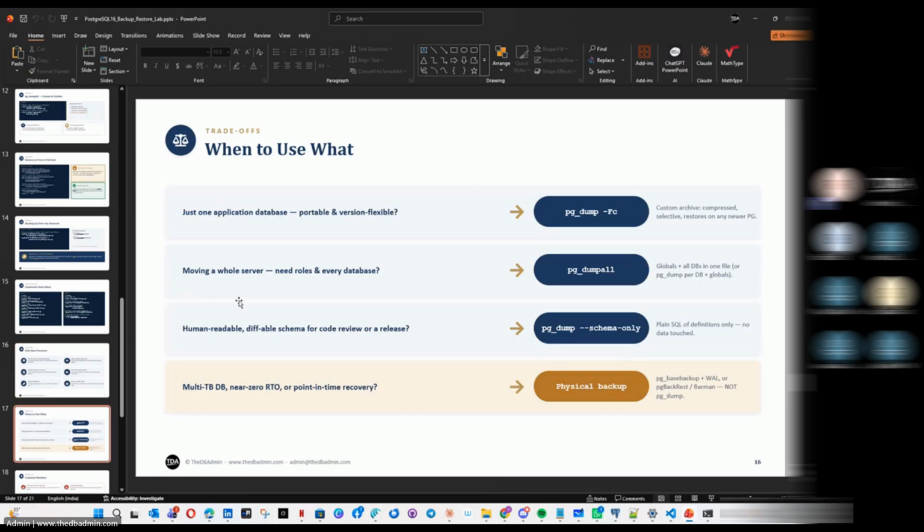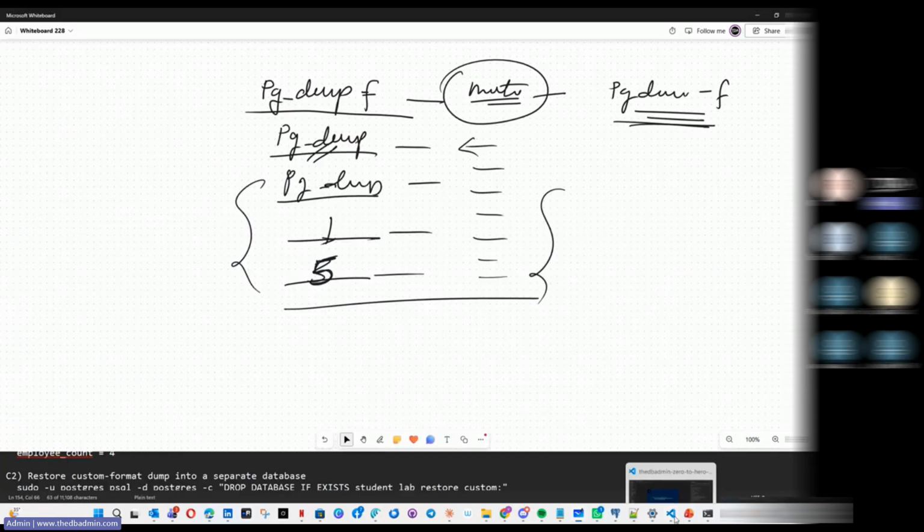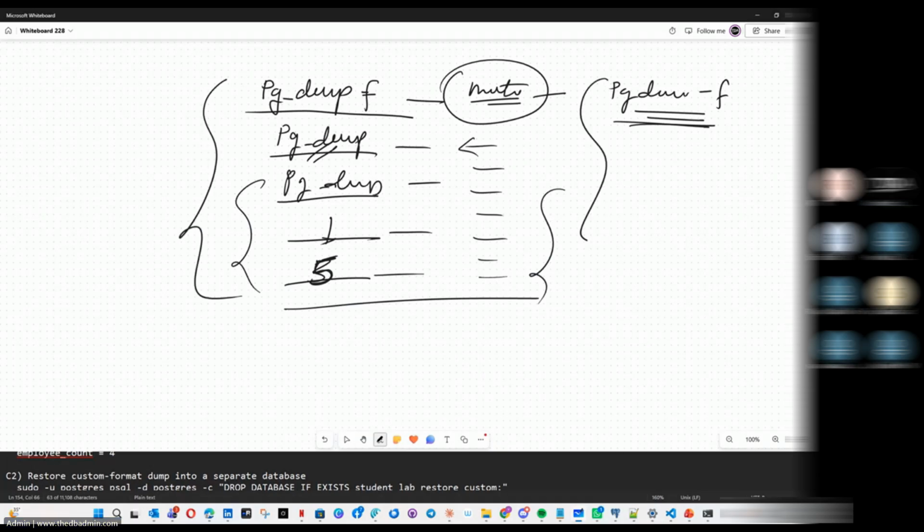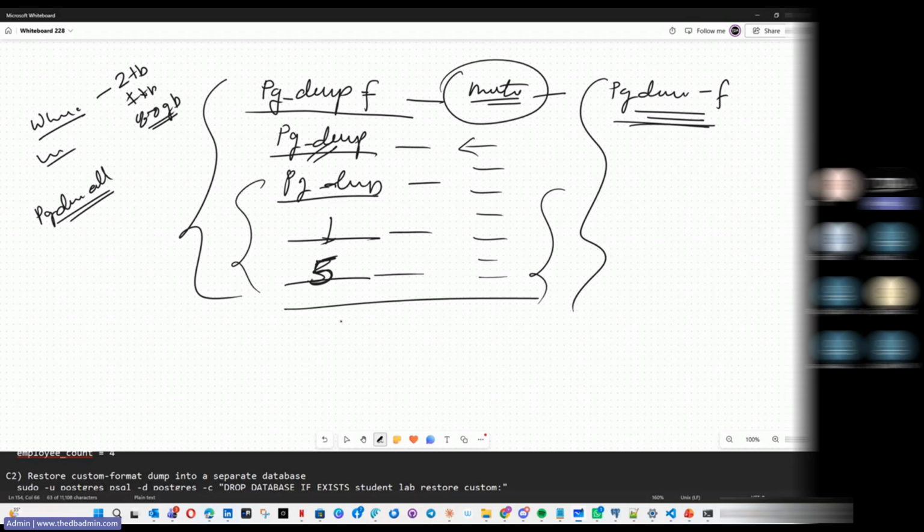Anyway, you are here, right? So, what could be the interviewer's expectations in interview questions related to this topic? When people want to understand your concepts based on these kinds of things. Because when I ask how you will take a logical backup of your entire cluster, people only answer pg_dumpall. Then I say my cluster is 2 terabytes, 1 terabyte, 800 GB, and then I don't get these kinds of answers.